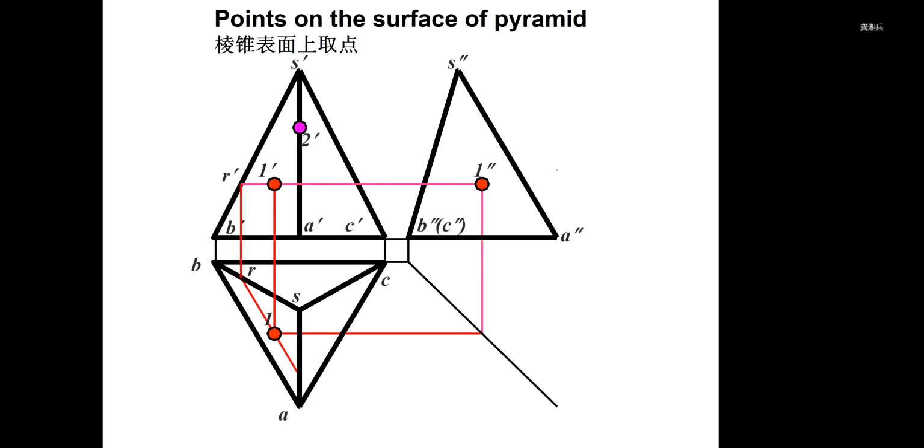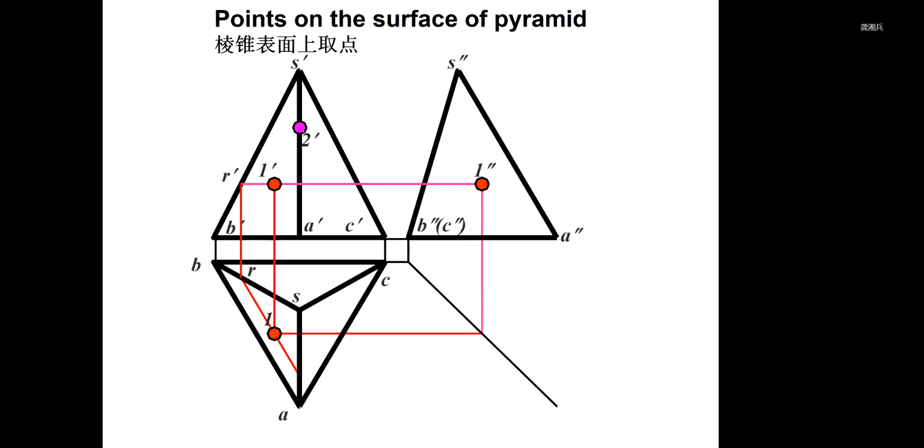Another one, point 2, is on the midline on the plane. So point 2 should be on this direction, on this line, yeah? But where is the direction? You can also use the helping line, just like you can get the SC2 here in this direction. But this one is not this, okay. You don't need to use this helping line. Why? You can use this one.